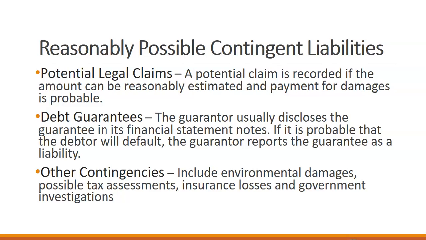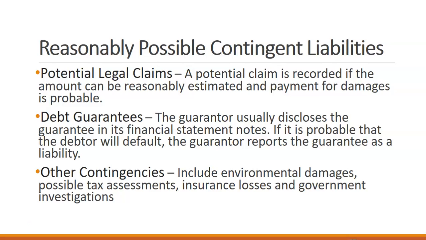So what are some possible reasons for having a contingent liability? One of the main ones is legal claims. If we have been sued by a customer, and we're very likely going to lose the lawsuit, and we have an estimate for what we are going to pay when we lose, then we can record it in our accounting records. Otherwise, we would just put a note in our annual report that says we are currently being sued by a customer and we are unsure of what the outcome of the case is going to be at this time.